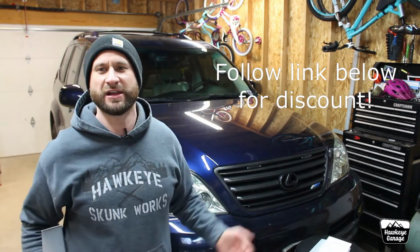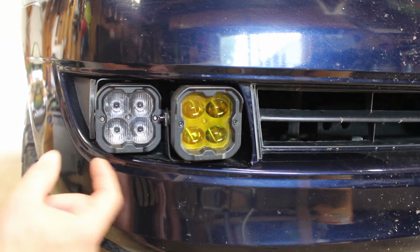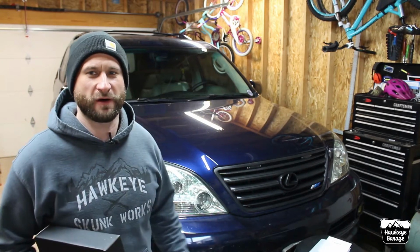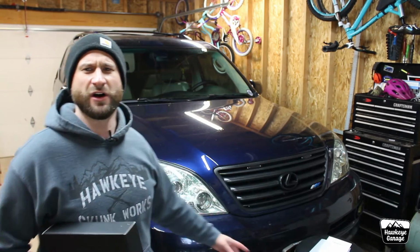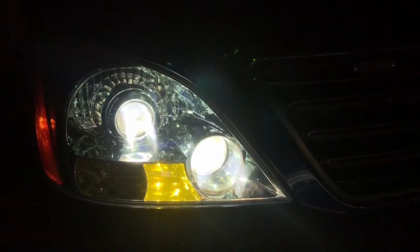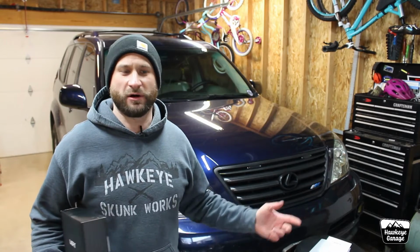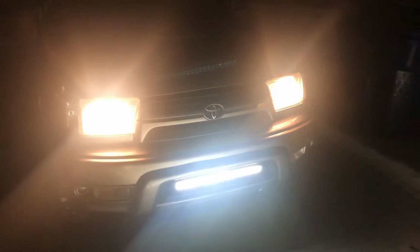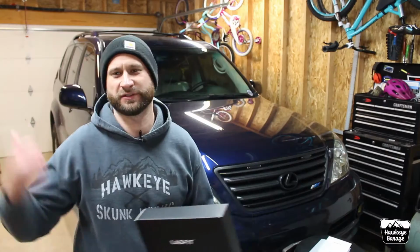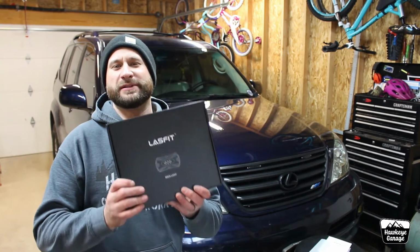Longtime viewers of the channel, you'll remember that I have their fog lights and driving lights up front. I have the yellow fogs and the white driving lights. I have all of their LED bulbs in my headlight assemblies. I've got some bulbs out back, and of course I have one of their small LED light bars in the front of the 3rd gen 4Runner, which is currently outside. So let's get these down on the bench, open them up, take a look.